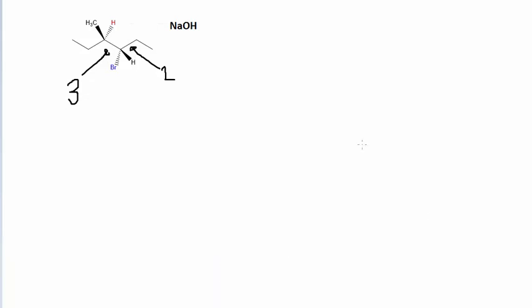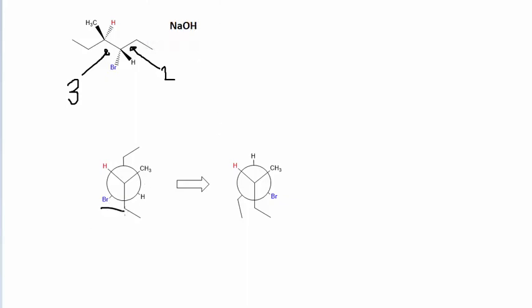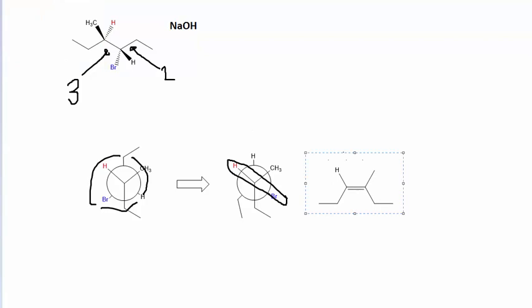So now you've identified your leaving group and your beta hydrogen, drop the Newman projection. The leaving group and the beta hydrogen, in this case, are not anti to each other. So we need to do a bond rotation. I chose to do it for the back carbon this time. So this Br will move over here, this hydrogen will move over here, this group will move over here, leading to this. Now these are anti to each other, so we know that in the final product, these two will be on the same side, and these two will be on the same side. So the resulting product will look like this.